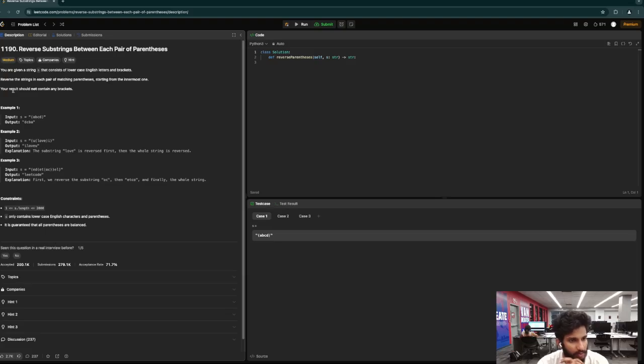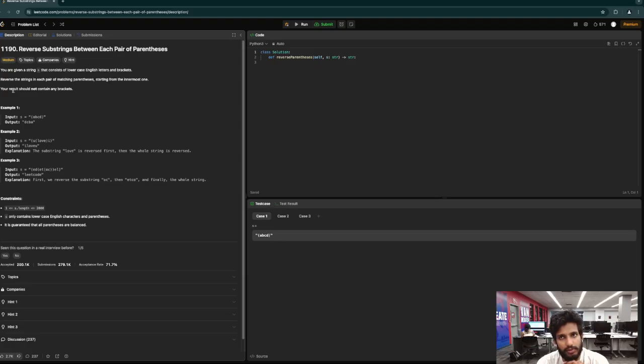Interesting. So every time you see a parenthesis, everything in the parenthesis is reversed. I'm thinking of using a recursive approach here, but I'm not sure of the complexity because the length of S is between 1 and 2000.